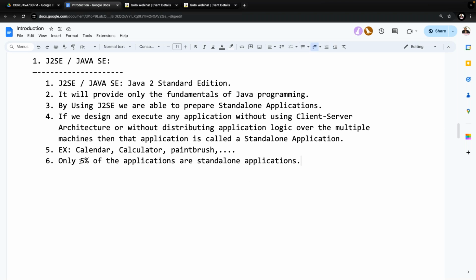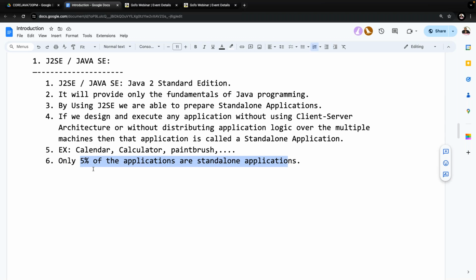Sir, here you are saying that only 5% of the applications are standalone applications. That means J2SE utilization is only 5%, no? That means only 5% of the applications are standalone applications, in the sense my job opportunity is also 5% outside. The job requirement is also 5% outside. Companies require only 5% of the employees for standalone applications in the outside market. That means my opportunity level is also 5%. Because of that 5% of application development, now I'm learning this Java programming language. Is it the right option to select the Java programming language at present for me?